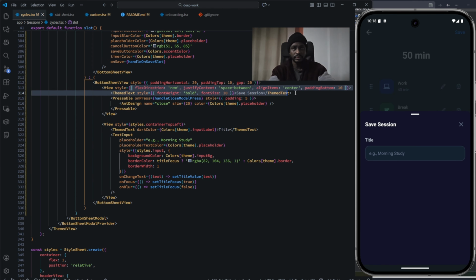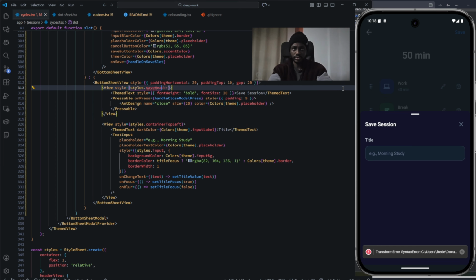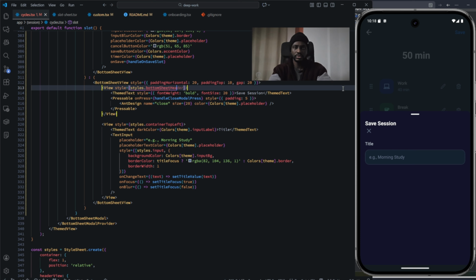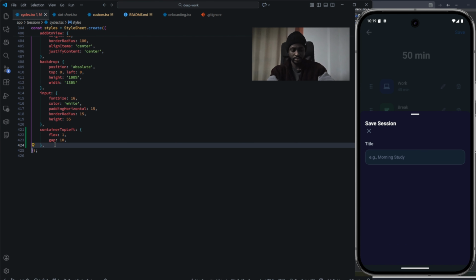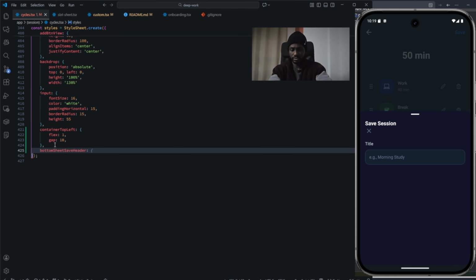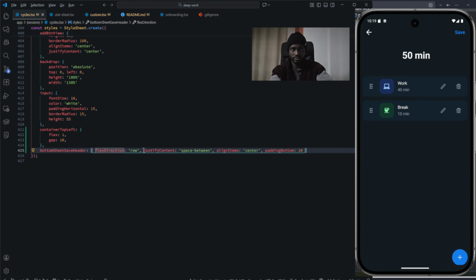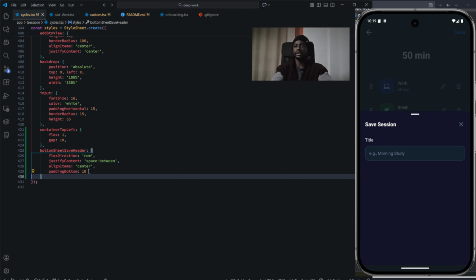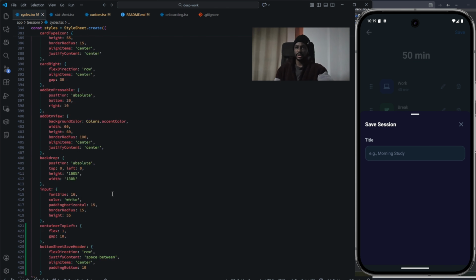Sheet header. I think sheet save header. Yeah, that's good. I think I like that.